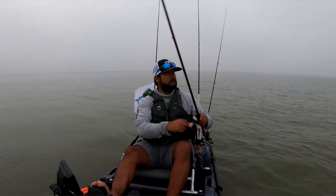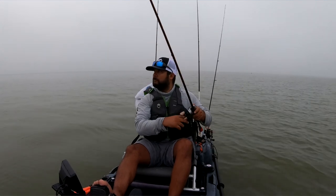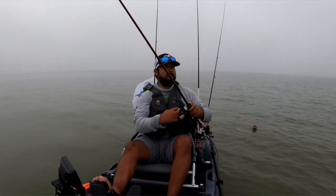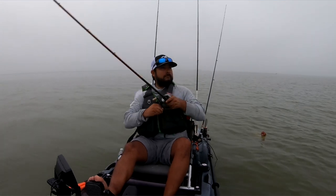I'm working about 3 foot of water in and around some grass, and I was able to bring one out on a nice slope. It was sort of just hanging there, and the way the current was going, it was sort of going laterally, and I think this girl was just either posted up there or cruising by, looking for an ambush opportunity.